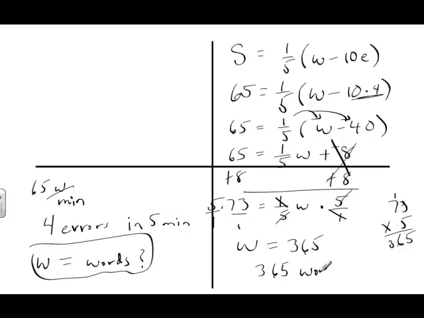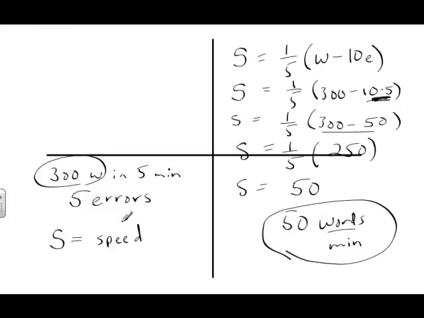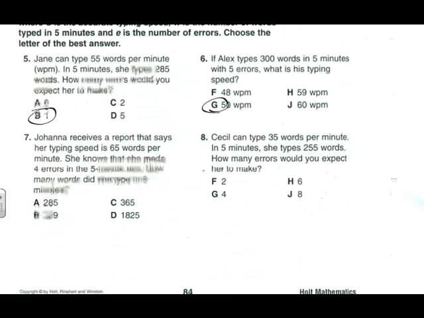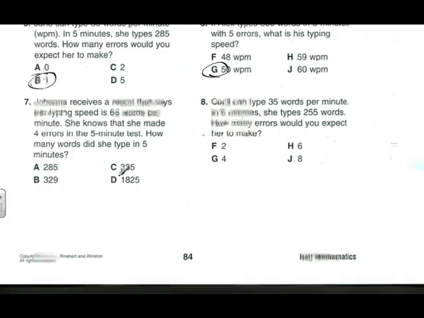And you have to think of what the other answers were. Obviously, this person should have more words done because she had more words per minute and she didn't have very many errors. So she actually did more words than this dude and had less errors. So she should have done more than the 250 words. So remember, once you get an answer to something, the other problems should kind of follow along. So which one was it? C. Was it C? Yes.